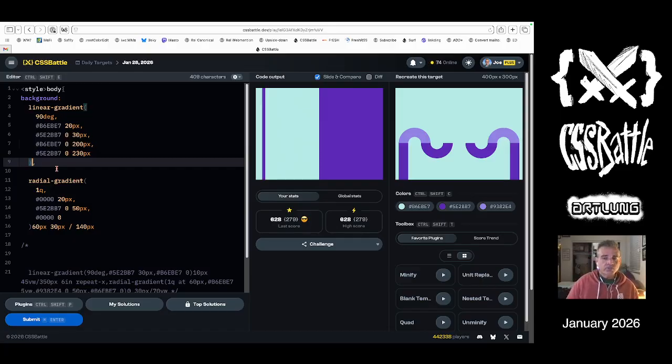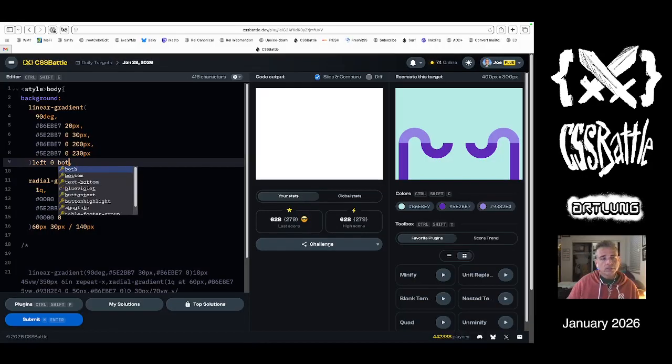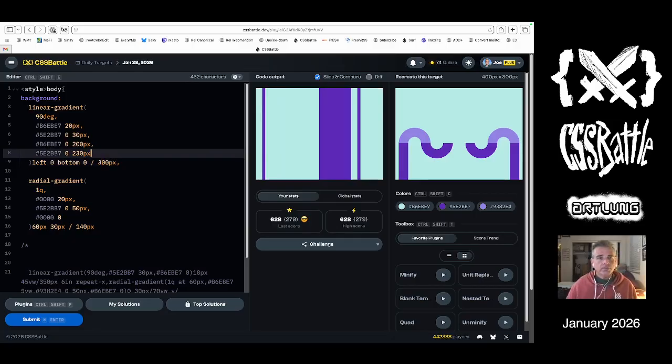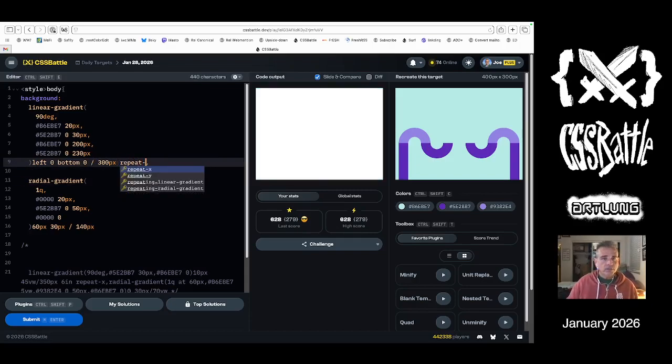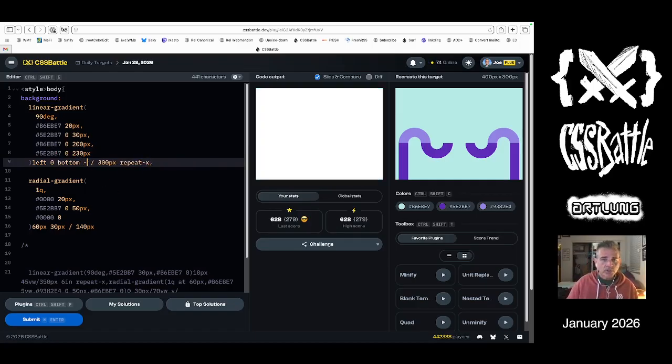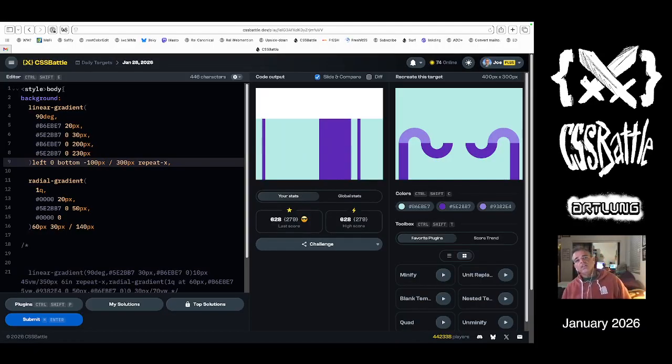Well, what I want is for that to be at 0. And here's a fun fact. I can do left 0, bottom 0. That's not a terse, that's not a short syntax. I make it 200 pixels wide, or probably 300 or 300 and something, and then have the width. And then I would need to change the repeat X. So now when I do this bottom, I think I can do a negative number, minus 100 pixels, and that moves it down.